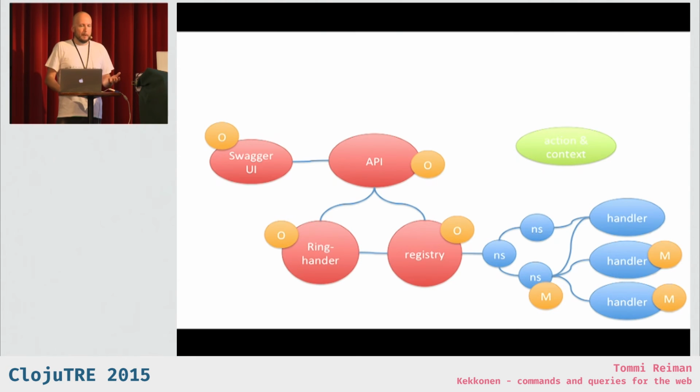On top of that, because we are doing this for the web, we need some kind of API. So the highest abstraction here is API. What the API does is wrap the Swagger UI. We have a ring handler. It could be turned into an async handler. I think we are doing that because of yesterday's excellent sauna conversation. So we need async, but it's only one part of that. It's the only thing we have to modify. And on top of that, you can build whatever API you want.